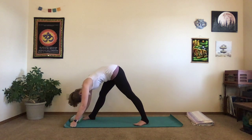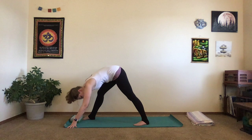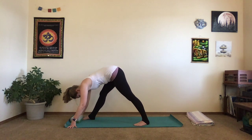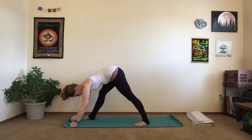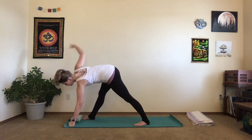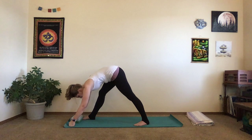Let the back of the neck lengthen. Notice if you're kind of falling into the big toe mound of the back foot. Really keep the pinky toe mound active. Quadriceps of the left leg engaged as we lengthen the hamstrings. And any fun variations from here that you enjoy. Revolving triangle, standing split, warrior three.